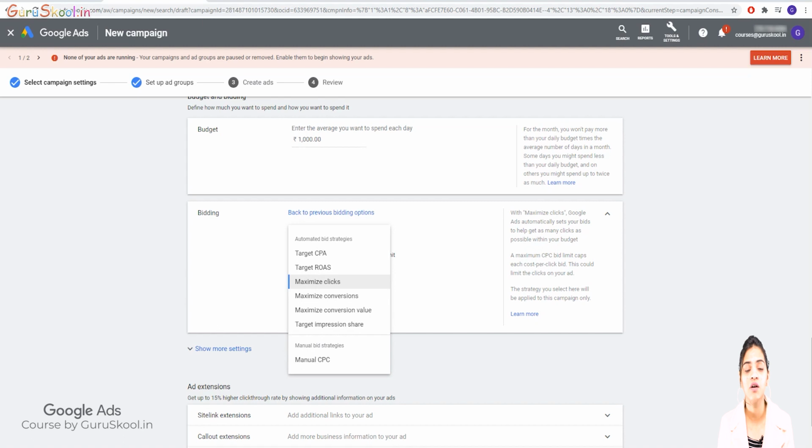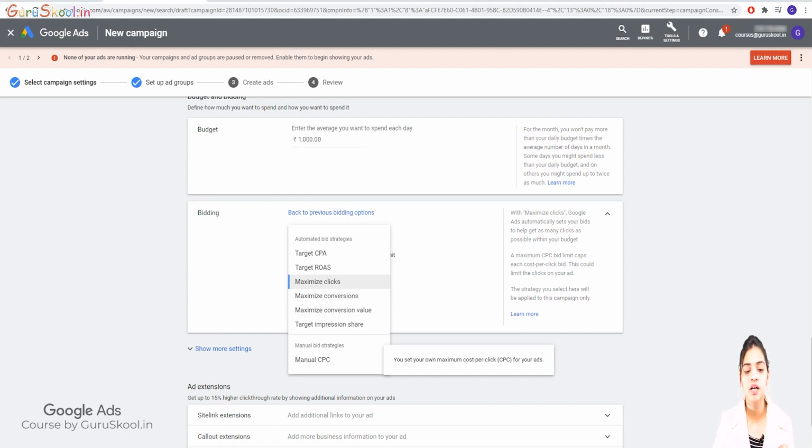If you want to stop your ad, or by mistake you forget to stop your ad, just because you haven't added the money, the ad will not run, right? That could be a possibility. So that's manual CPC, which means you set your own maximum cost per click for your ads. That was your first criteria.